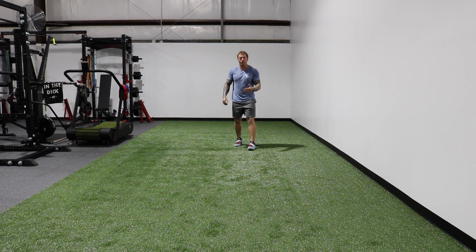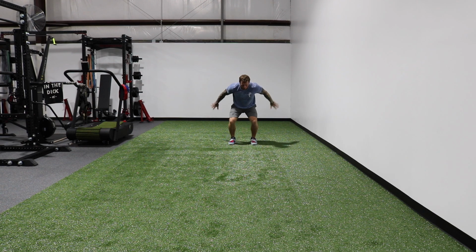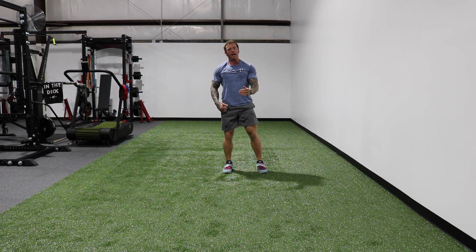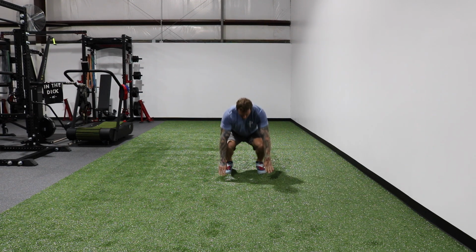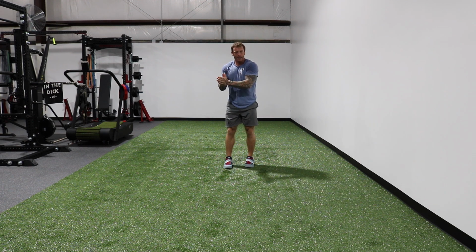Take your time, get in your blocks, maximal effort at 45-degree angles, get stretched out. When that ground comes, absorb with the upper body. Okay? Load, breathe, stick the landing, right? And then from there, the goal is stick the landing, go again, right? Stick the landing, lean, explode. Stick the landing, lead into the hands, explode. You're not rushing in between.